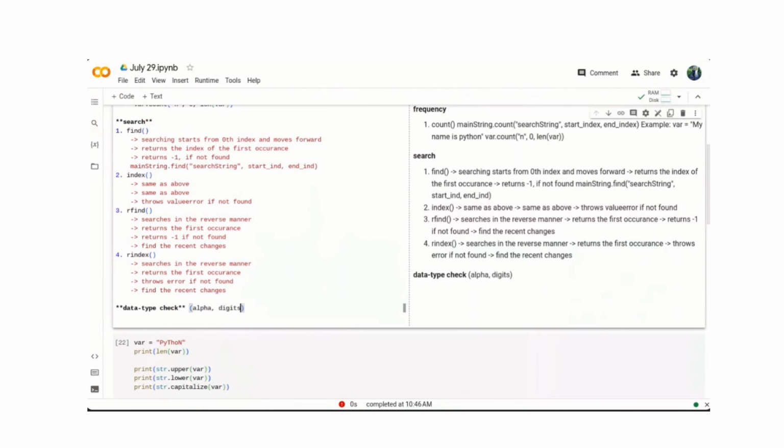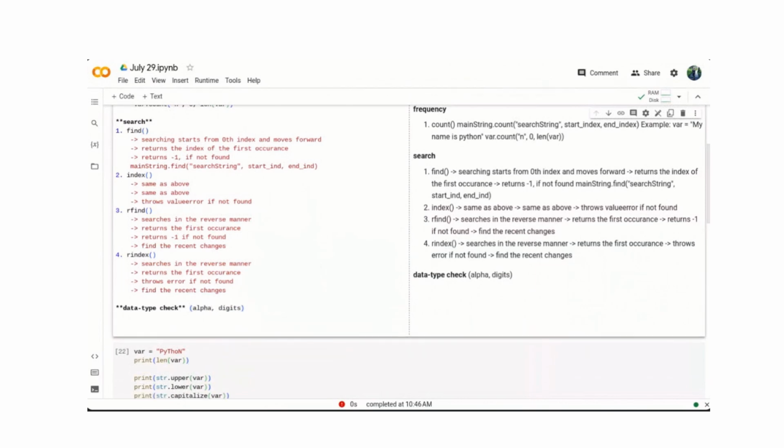A string can have alphabets, can have digits, and can also have a combination of alpha and numerical values. Now there are a few functions in Python to check whether the given string is completely alphabetical, or it has complete digits, I mean, all the characters in that particular string are digits. And is it a clubbed version of both alphabets and numerical values, alphanumeric? So there are 3 functions to check this. The very first thing we'll start with is whether our string has all alphabets or not.